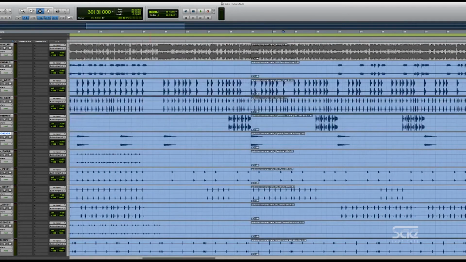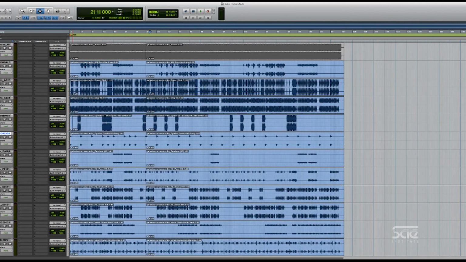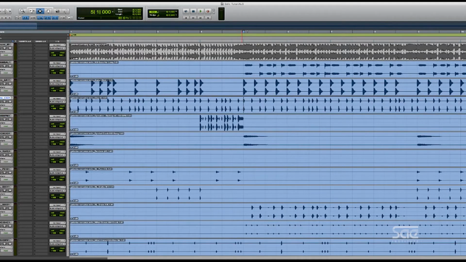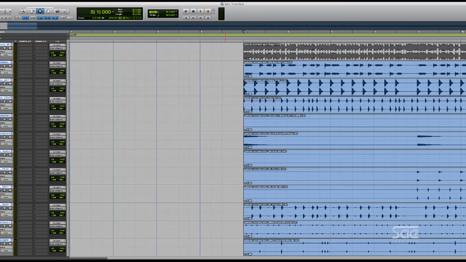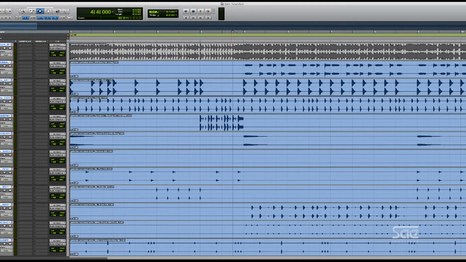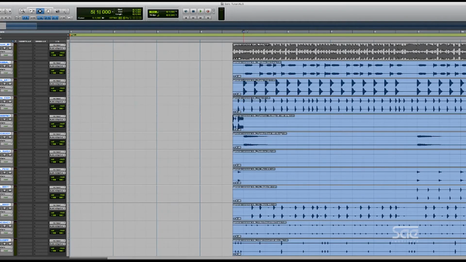After you've done editing, if you feel like you may have overdone it, or if you have a couple of little dirty edits here and there, it's always a good idea to use fades. One quick way to use fades in Pro Tools would be to use the letters F, D, and G. If I wanted to fade something from the beginning, or to the left of the cursor, I could place my cursor where I want the fade to end and press the letter D, and that would fade everything until the point of my cursor.